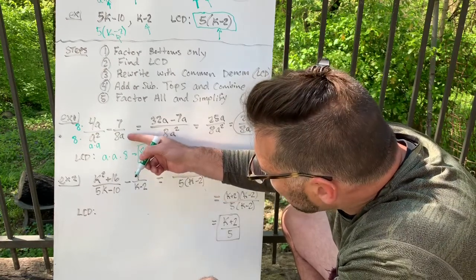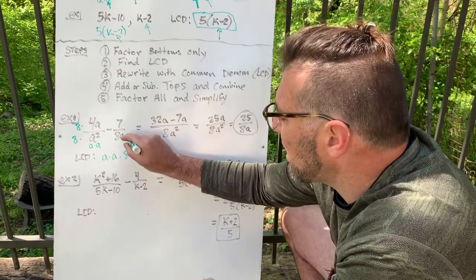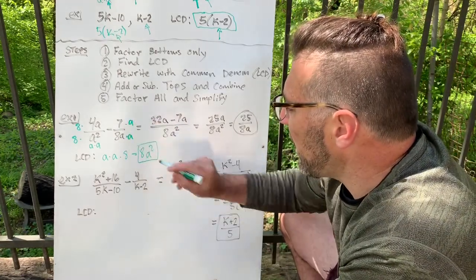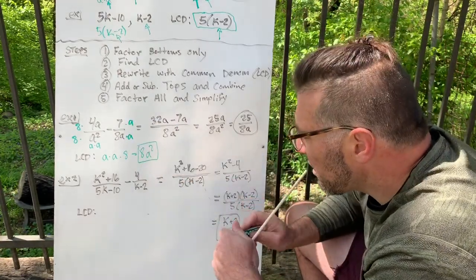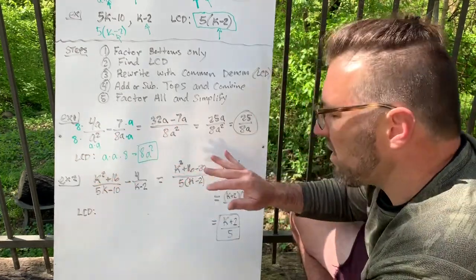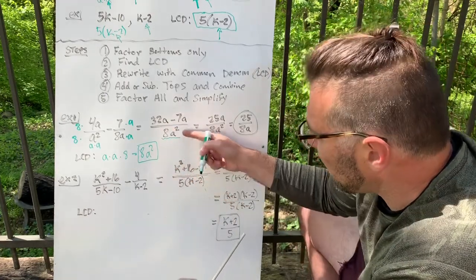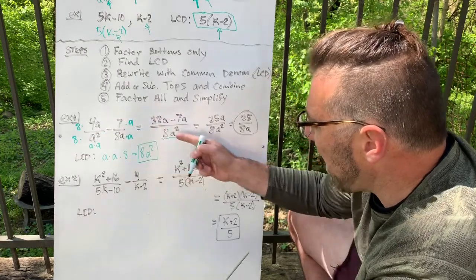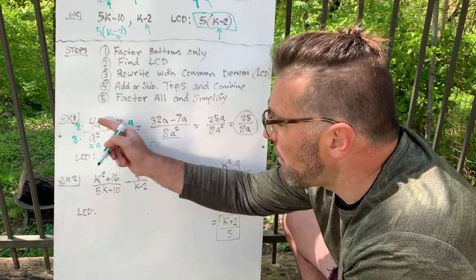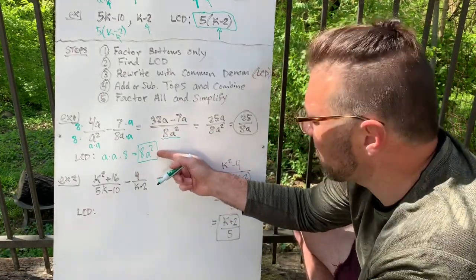And what's this one missing? This one is 8a, this one's 8a squared, so it's missing another a, right? So I need to multiply both top and bottom by a. So once you do the process, the bottoms should have a common denominator, and so your common denominator is your LCD. And so when you combine the tops, you can just use the LCD because you've taken both of these fractions and transformed them so that they have the same denominator.